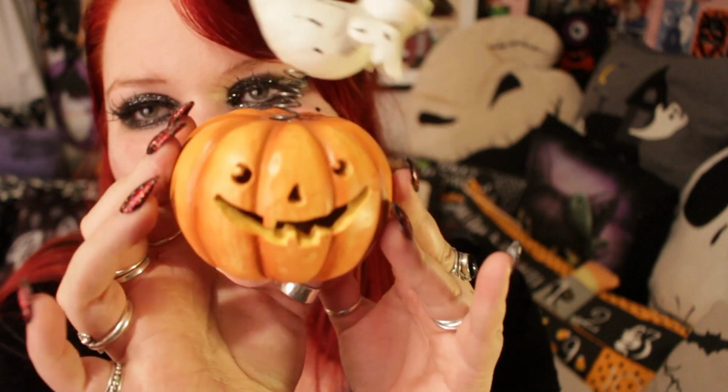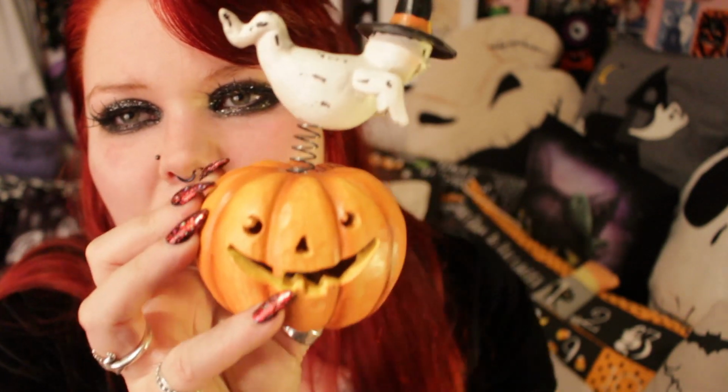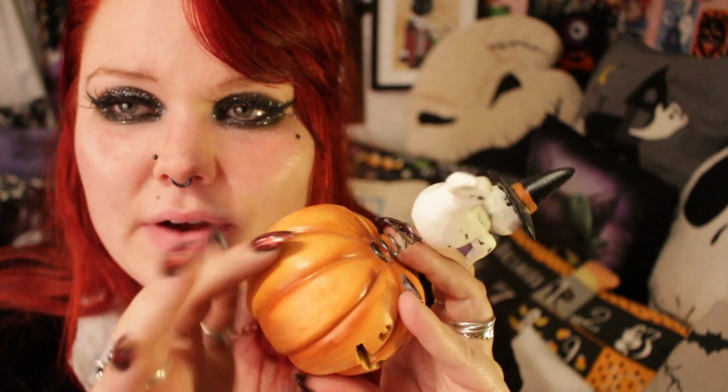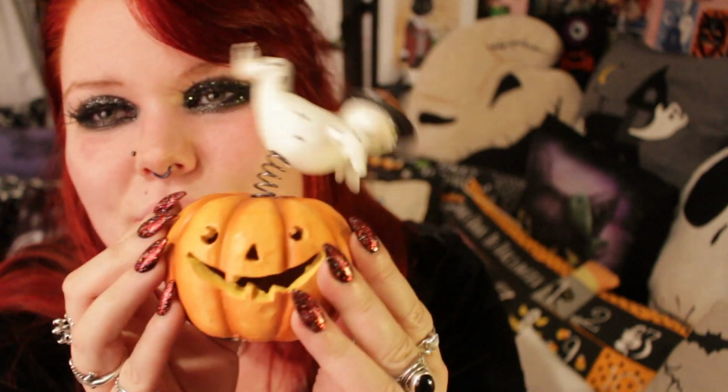He is on a pumpkin, as you can see. The pumpkin is very happy. I absolutely love this pumpkin's face. I think it's because it's a bit of a wider pumpkin. He's a bit of a chunky pumpkin and he's got tiny little eyes and a really big smile, and I just think he looks absolutely adorable. But also the paint itself, I'm not sure how well it will show up, but they have darkened the ridges, lightened the very sides, so it does give it a really pumpkin-y autumnal look to it. I think it just looks so cool.